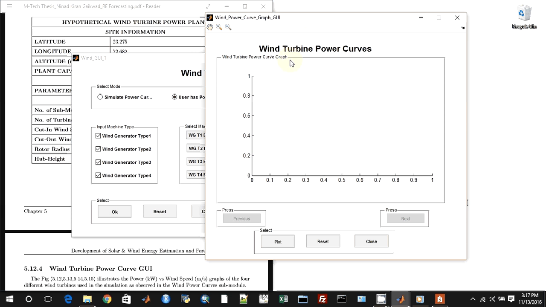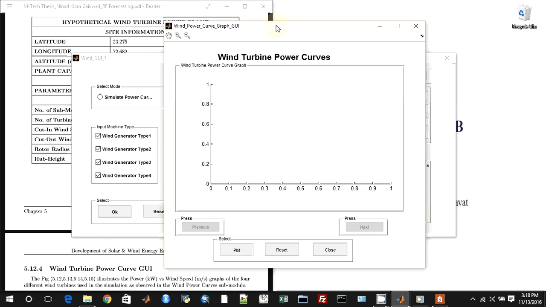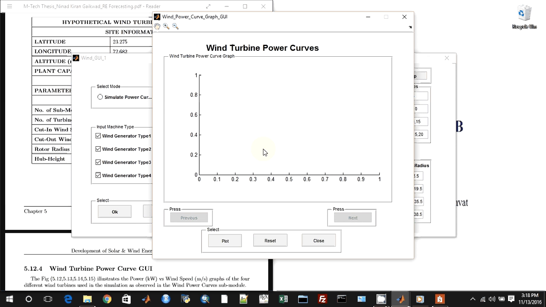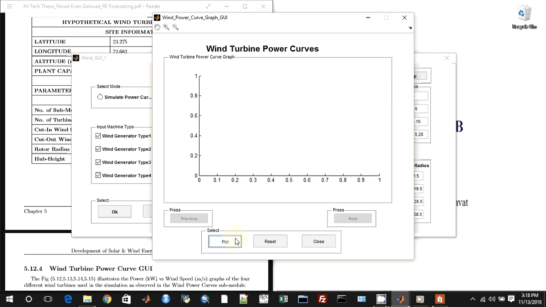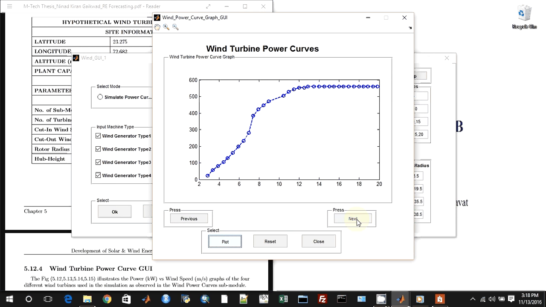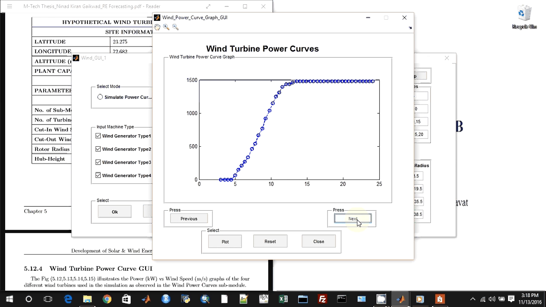Okay, we have another window over here, and this is the wind turbine power curves window. This will be helpful for viewing the wind power curves which we just inputted in terms of Excel files into the application, and I said plot, and this is the first one. The second one is the same because Vestas for the second model is the first submodel, and this is the second, which is a different one, that is the micron curve.